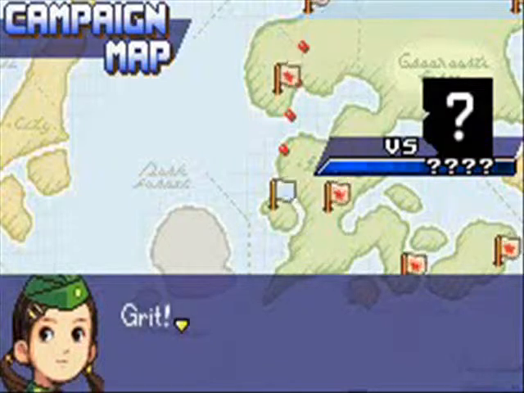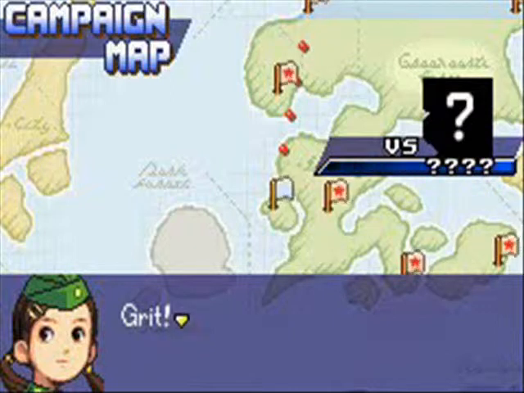Should I read this, or should I not? You know what? I'm gonna leave that up for next time. So next time, we'll be reading this dialogue box first, and then we'll be versing our mystery foe. Like, who's this guy? Does he look familiar? I think he does. No, I don't know.